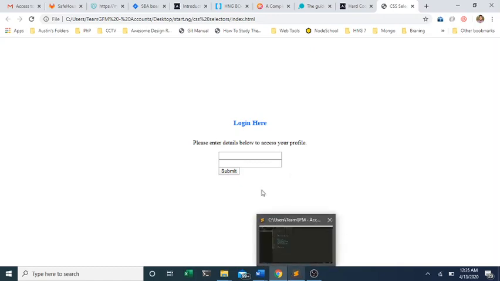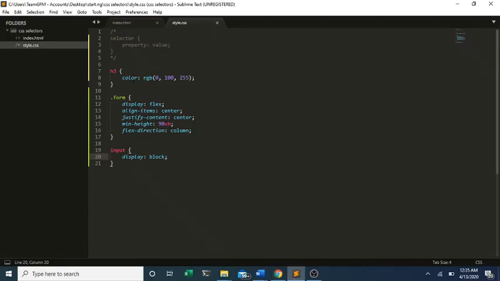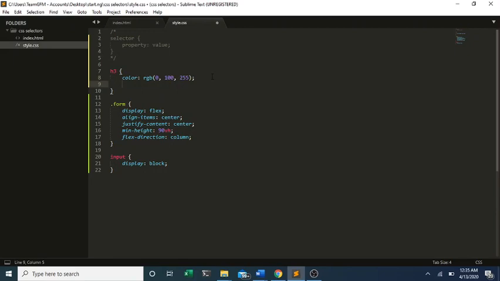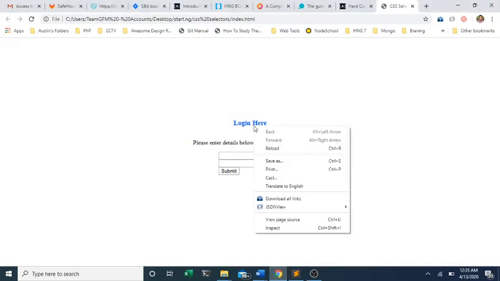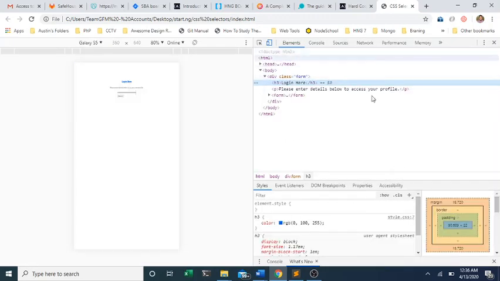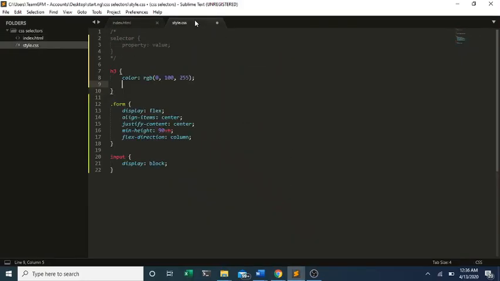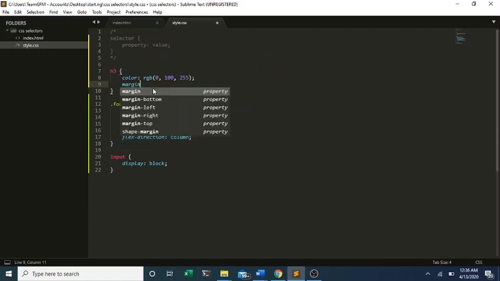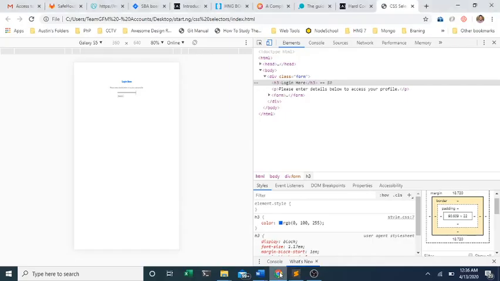Having done that, I don't like the space between this and this, it's too much. I'll come here and say, is that supposed to be padding? We've talked about inspecting before, so I'll use my inspector. I'll come to the box model. I have a margin of 18. I'm going to change that now. Margin should be just what you have here, just top and bottom.